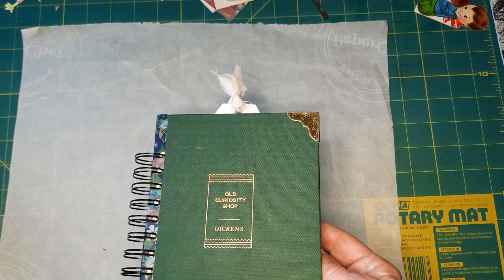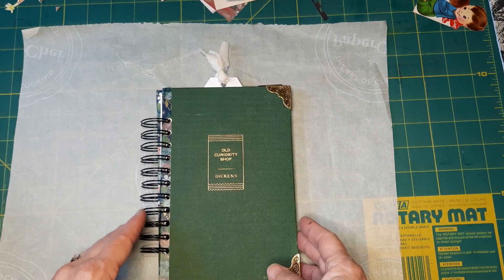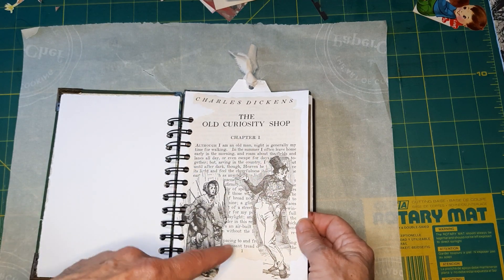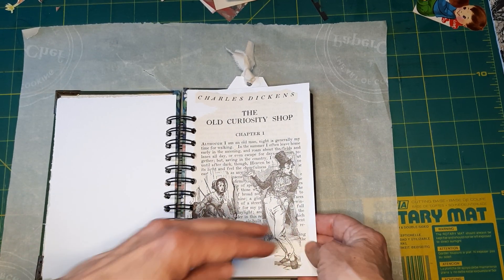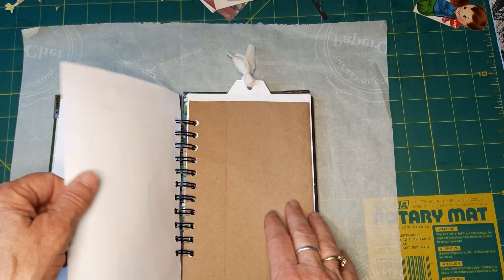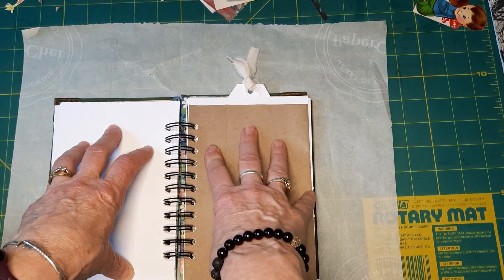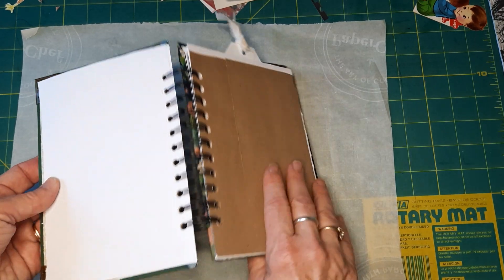If there are cool pictures in the book I might keep a picture or two, use some words, or use those pages for gluing and tearing — there's a whole bunch of different things you can use a book block for; maybe I'll do a video on that. This first page is a watercolor page from The Old Curiosity Shop by Charles Dickens — I found a couple pictures, tore them, and glued them to the words. The person can paint over it or do whatever they want to the page. Here's drawing paper, a piece of paper bag with a flip-out. The cinching keeps it nice and flat, but sometimes as an art journal you might want to turn it sideways.